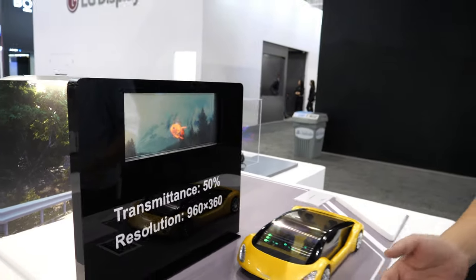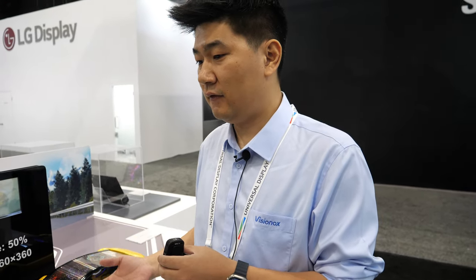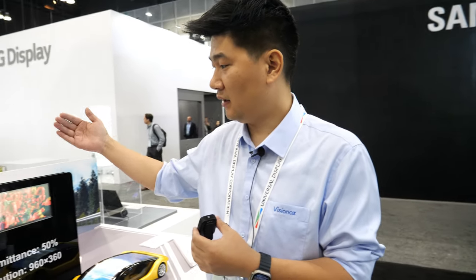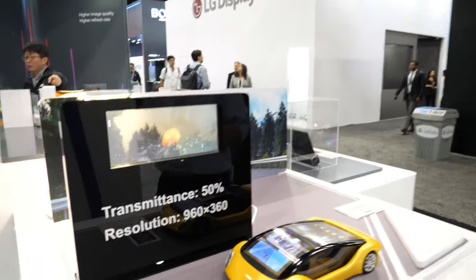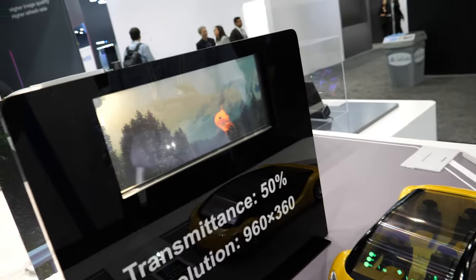Cool. This kind of display can also be applied in a merchandise shop, which can allow people to see different advertising and different dresses. You can try on the dress and see something inside. This is already being applied in the market, but we can do it on different substrates, both glass and CPI. Nice. Maybe you can put it right in the middle there. In the middle?